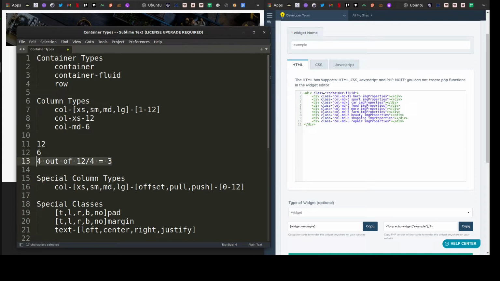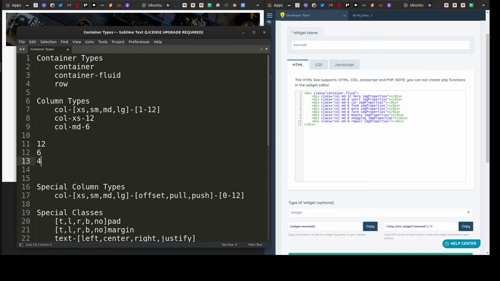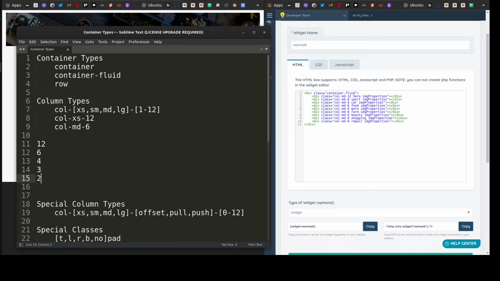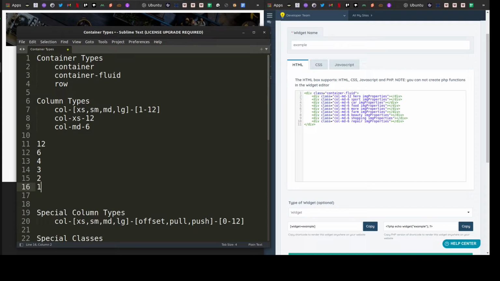That's how this translates. So in this case, only 1 item will show per row. Up to 2 items can show per row. Up to 3 items can show per row, because you're basically dividing 12 by whatever number you're putting here. Here, you guessed it, it's 4 items per row. And here, 6 items per row, and basically 12 items per row.